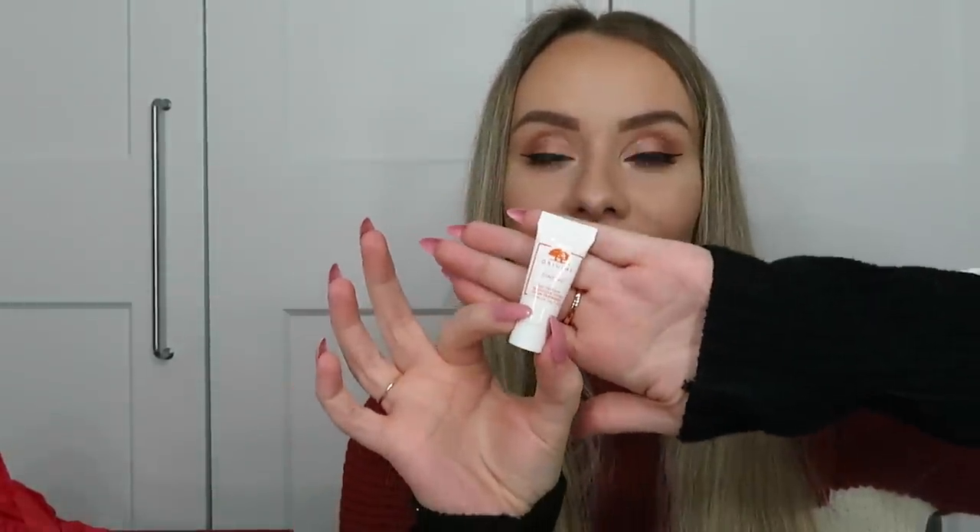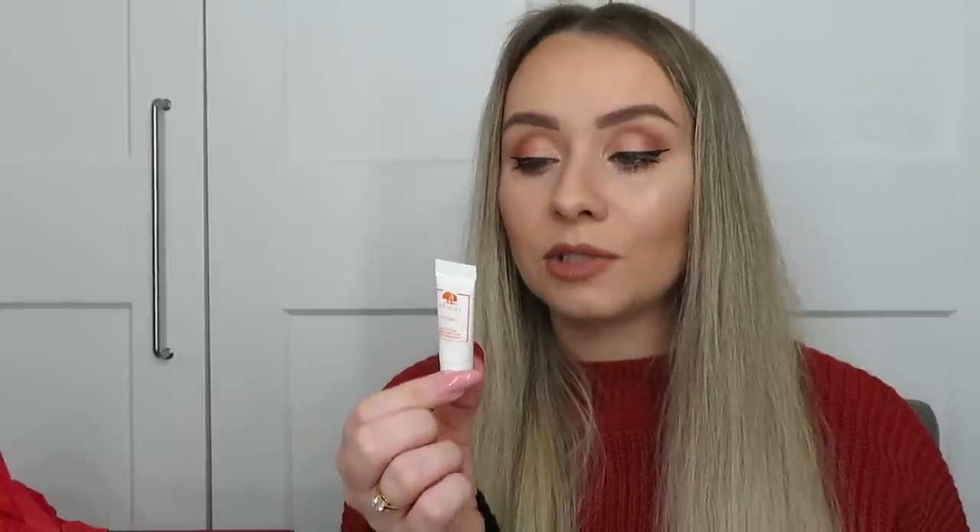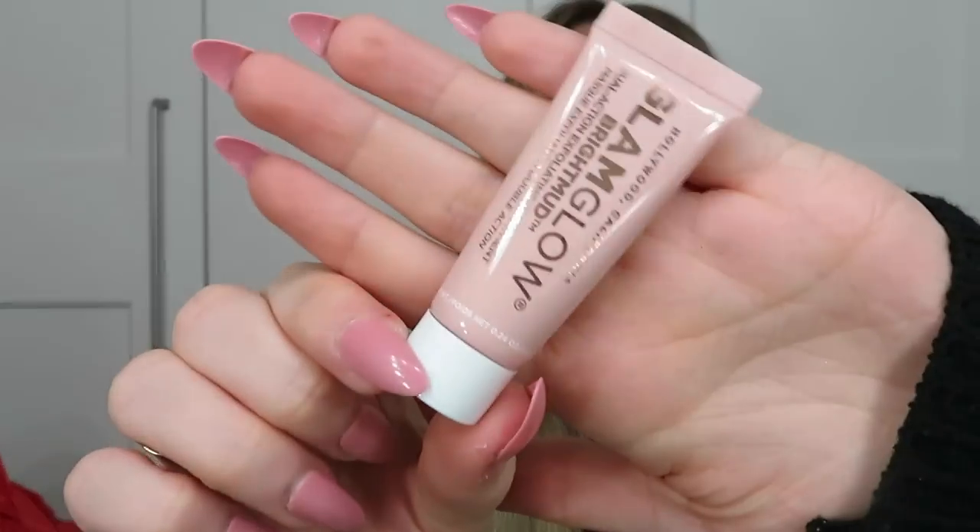Next is the Origins Ginseng-In-A-Glow Brightening Serum — absolutely tiny! There's no usage instructions on it as it's a not-for-resale sample. I'll have to check the website, but given it's orange and says to use sunscreen and limit sun exposure, I'm assuming it contains vitamin C and possibly other exfoliating ingredients to keep skin bright. Then from GlamGlow, the Bright Mud Dual Action Exfoliating Treatment — another small one, but GlamGlow masks are really good and quite expensive.